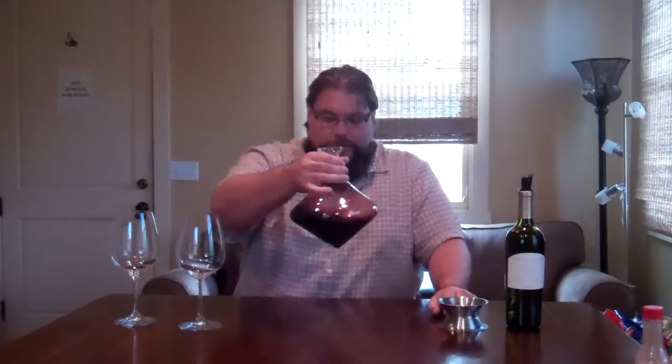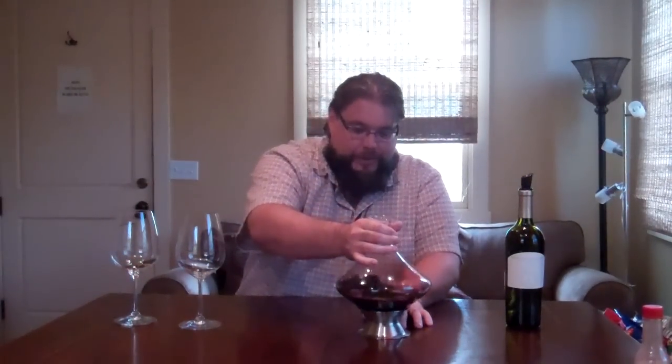So once you have it in your decanter, go ahead and give it a good swirl and let it open up a touch. These decanters are great — this one has a little roll on the table, which is always kind of fun. A good rule of thumb is 45 minutes to a little over an hour in the decanter as a starting point. I've had wines that were decanted for 72 hours before tasting — those were wines that were really geared for long, long-time ageability. Here at Jessup, a good 45 minutes to an hour is pretty much all you're ever going to need to open these wines up.